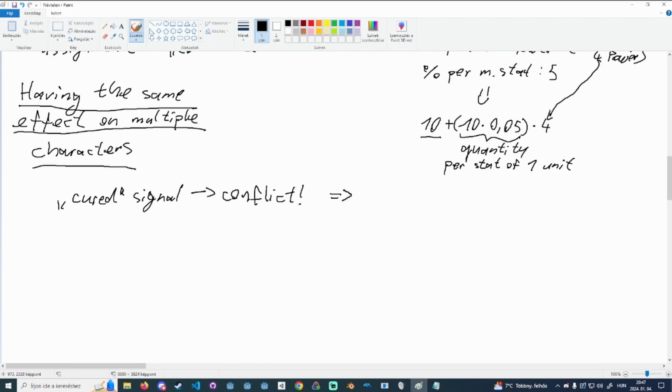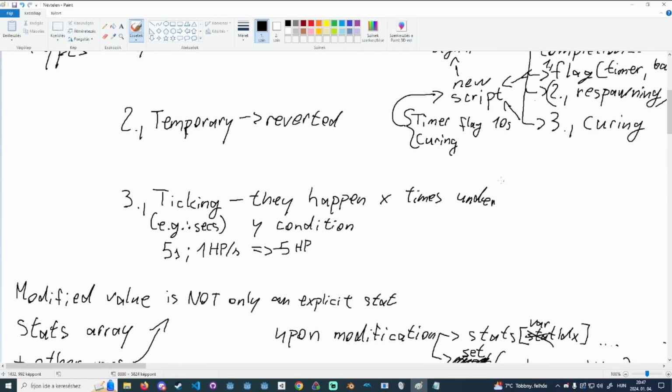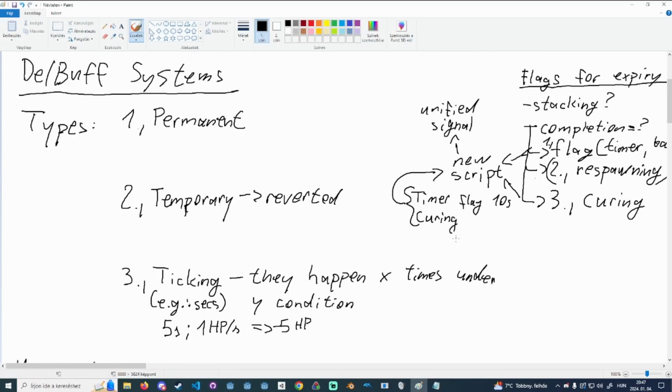To resolve this, you could add the signal parameter so that the script only throws the signal if you are curing the certain character you've given to the script with the signal.